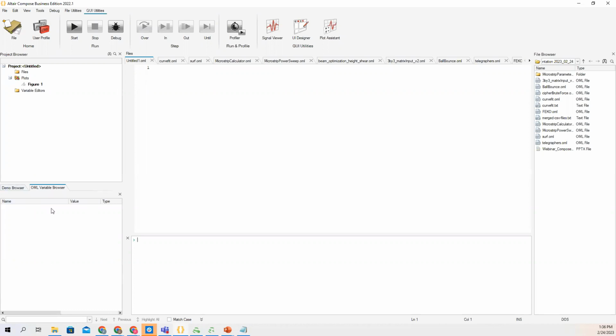So if you are calculating something and you have intermediate steps, or you're interested in looking at a matrix, you can just click on that and you can pull that information right up and take a deeper look at what information you're saving. And then another thing that's interesting, just in the general use of it, is you can look at your file browser, so you can see what files are within the current directory that you're working in.